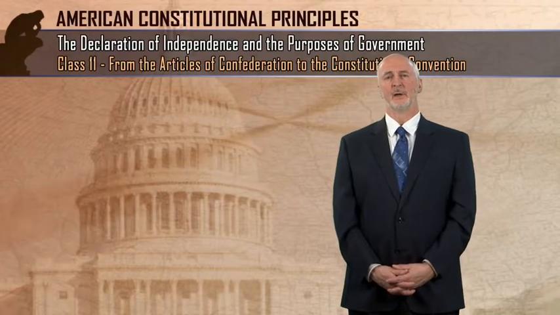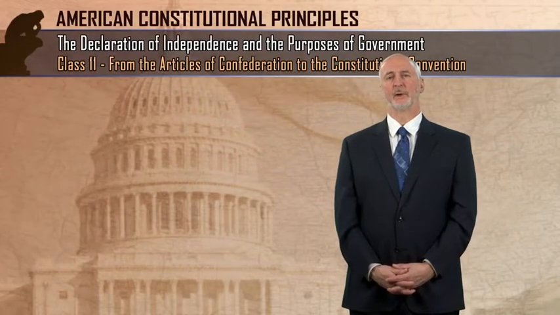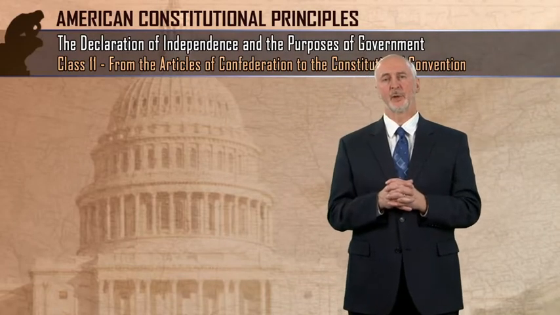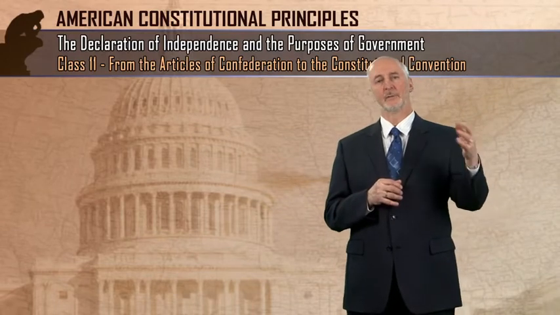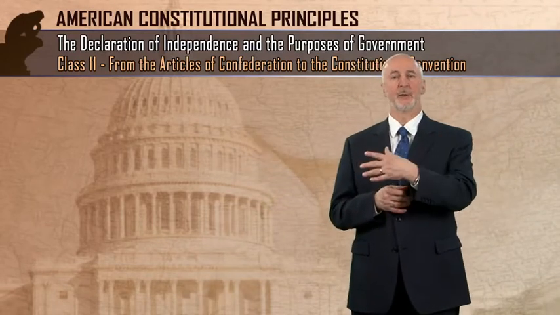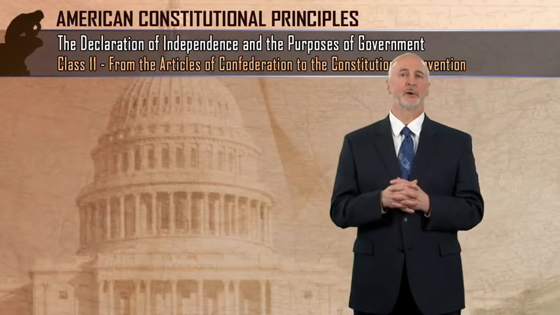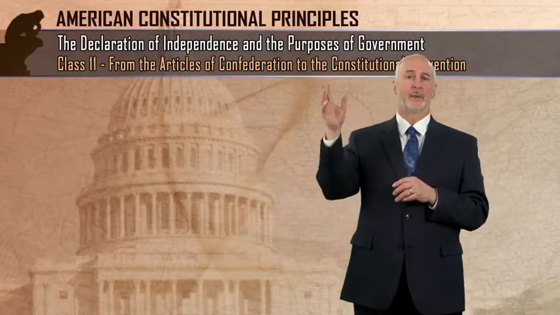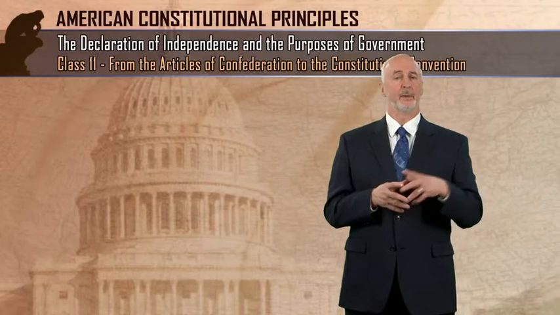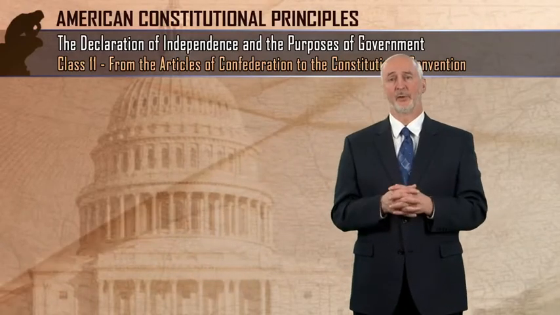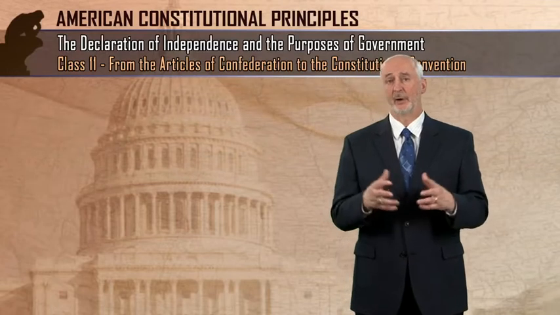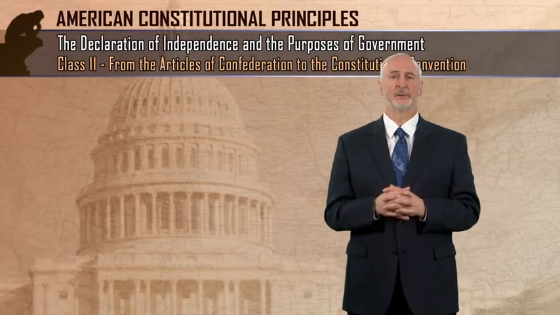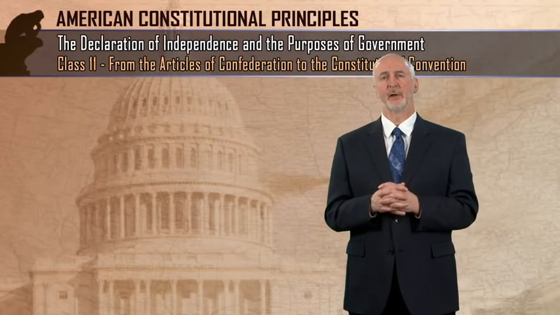If you have a situation where you have, let's say, a lot of farmers, a smaller number of commercial people, and let's say the bankers and merchants lend money or give goods on credit to farmers, and then let's say there's an economic downturn and the farmers can't pay, and then the creditors go after the farmers to get their pay, or if not their pay, their land. Well, of course, you can imagine the disruption and the tension in society in those battles between creditors and debtors.